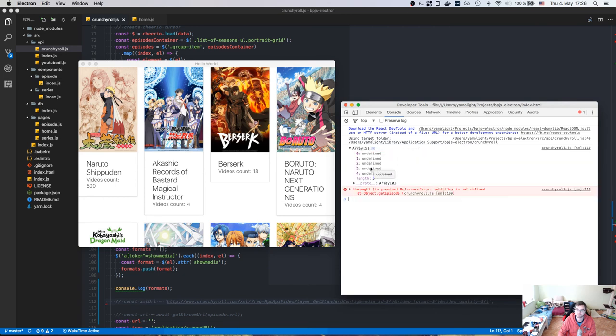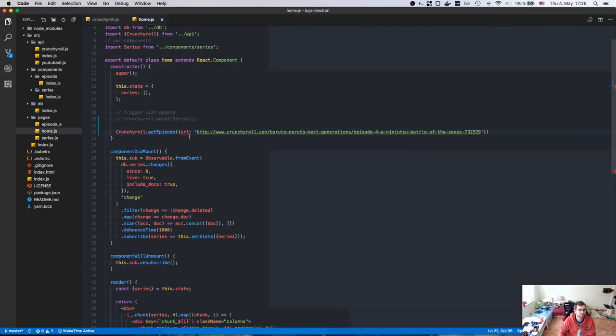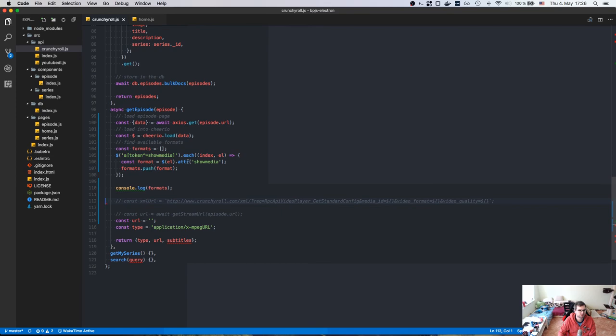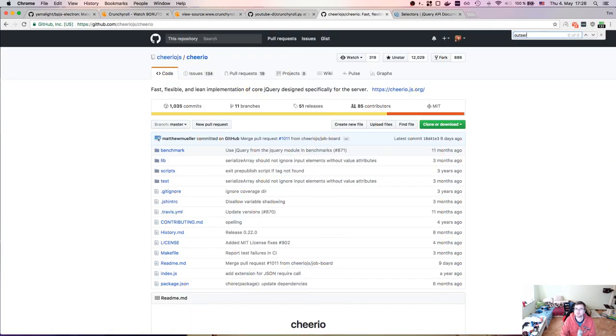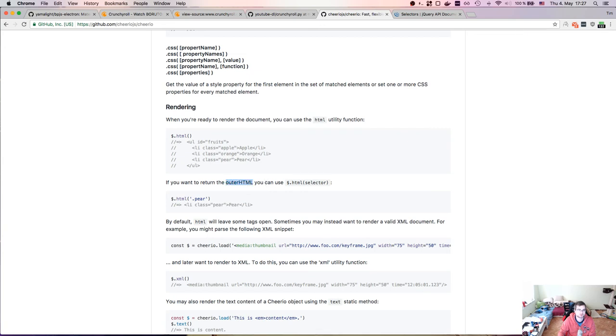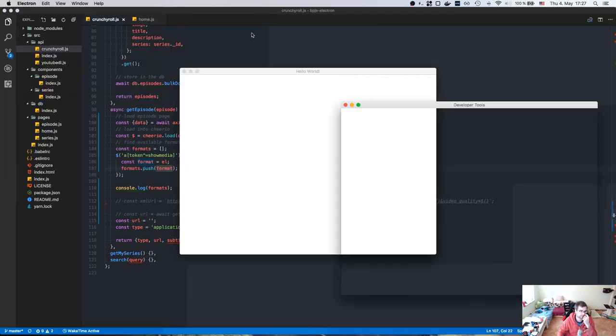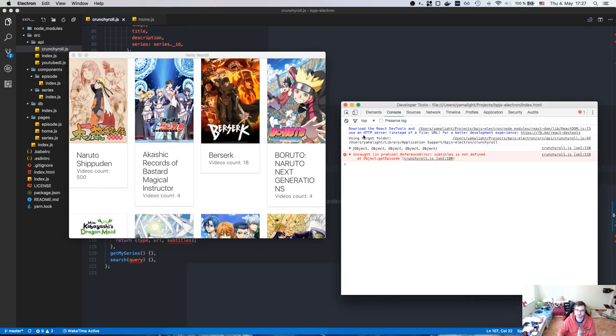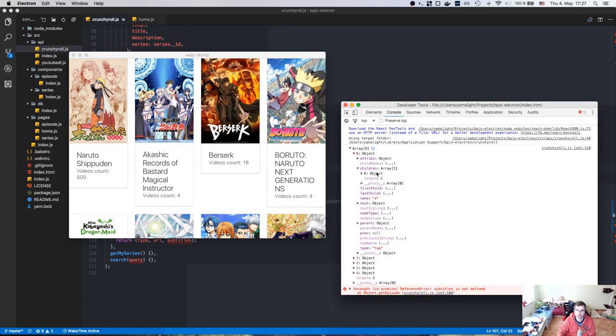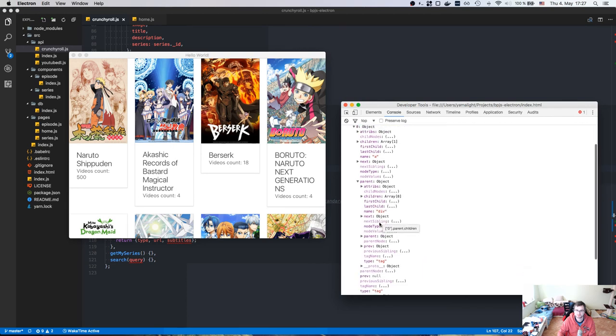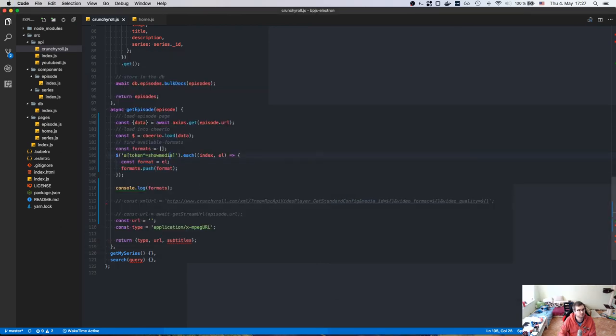Subtitles is not defined. Yeah, undefined. Okay, what am I doing wrong here? Let us try. Why is it not working? Okay, let's see. Is there another outer HTML? If you want to return outer HTML, you can use .html. Okay. I guess we can just say it like this for now and see if that worked. We should theoretically see an array with selected elements, right? There we go. And those are, so children is, okay, is there a way to get the parent? Yeah, I think we can just say this will select all those A with a class, or token, that starts with show media, right?